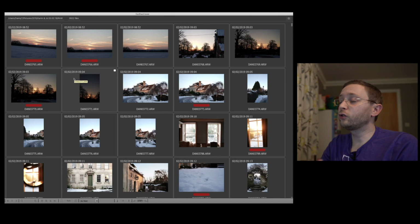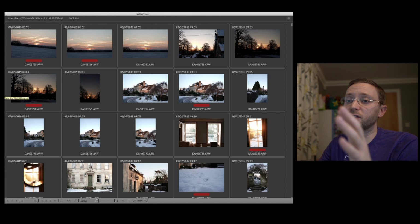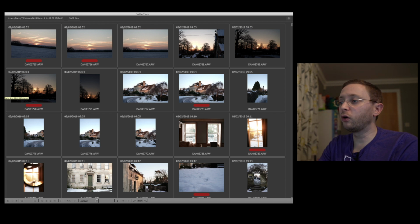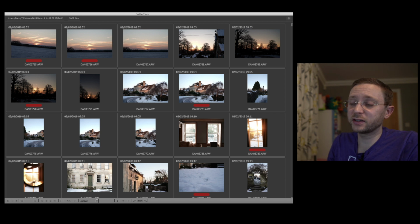So here you go, here's all my images right now, and you can see all the red ones that I've marked. Anything that I've rejected, I'm gonna move into a folder over here on the left, just called rejected. I'm just gonna dump it, I'm gonna throw away all of those, and after I do that, it's gonna halve or perhaps, you know, third all the photos that I've got so far. It's gonna cull tons and tons of stuff.